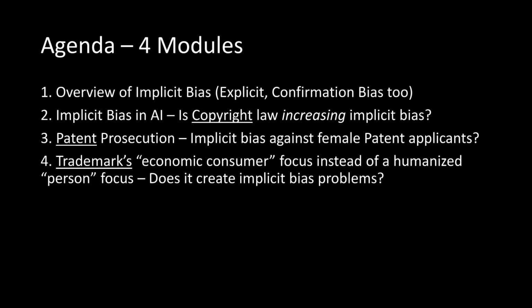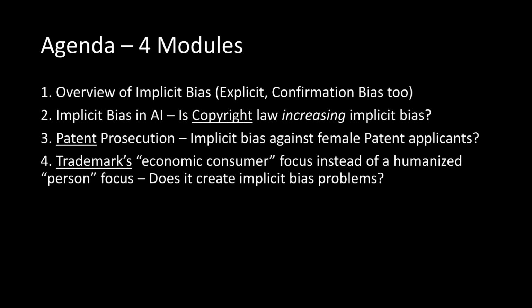So let's get going with an overview of today's program. We are focusing on implicit bias, of course, but we will also talk about explicit bias and confirmation bias too, so that you can juxtapose this issue against well-known issues that we have long dealt with as lawyers in the legal profession. We will look at a fascinating case from the 1970s, and see how the majority and dissent, just in language, can alter the entire characterization of humans in a terrible situation. And use this as an example of bias that creeps in implicitly in writing as part of the advocacy process that we, of course, have to be alert to, offensively and defensively.